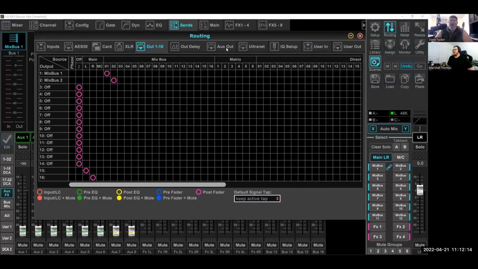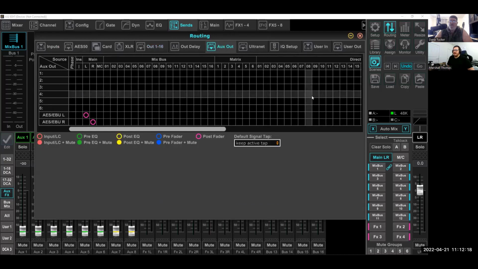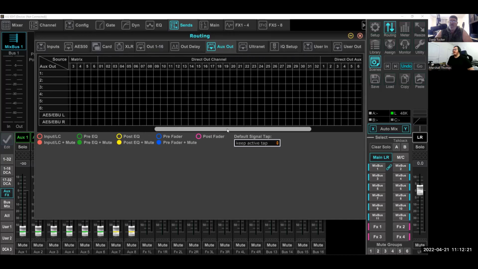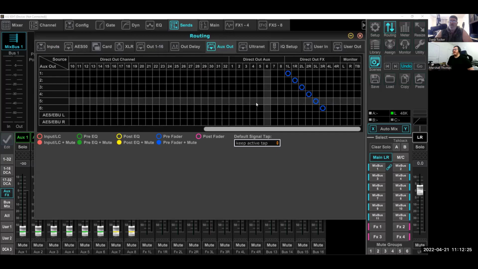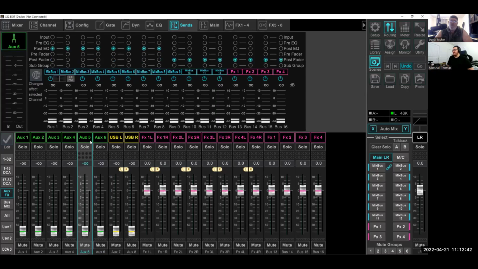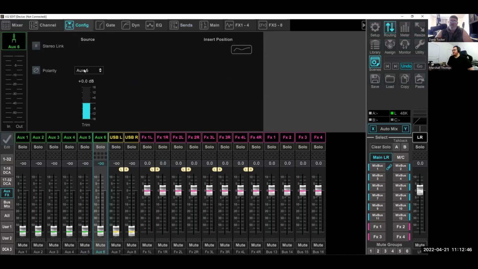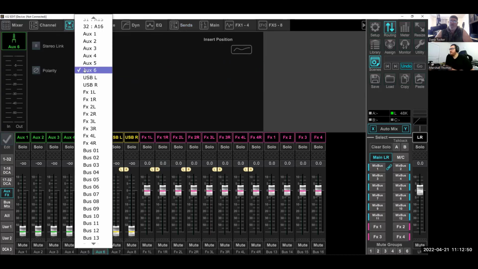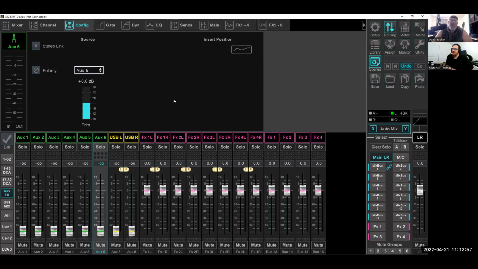Go to outputs. We're going to go to aux outs, because most people are not going to use these aux outs. And you can select in here. So if we go to aux in, you can see I got direct aux outs of whatever the channel source is. Yes, I know this is going to burn 2 auxes, guys. I'm sorry. Go to auxes like 5 and 6. And go to config. And you will have had it remapped to AES-B. What that then allows you to do is send the return of the LR from broadcast back into the X32 and have the X32 then act as the physical output to broadcast.